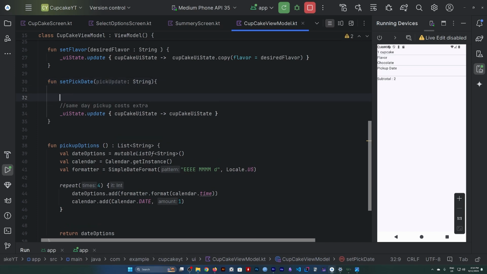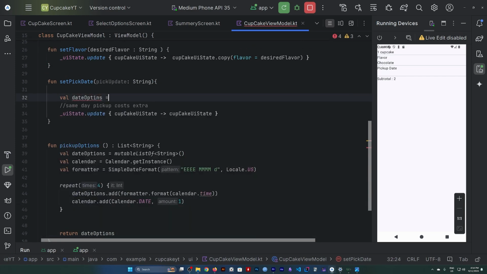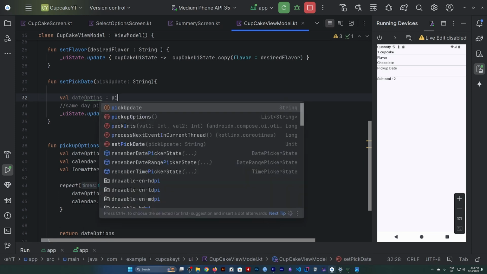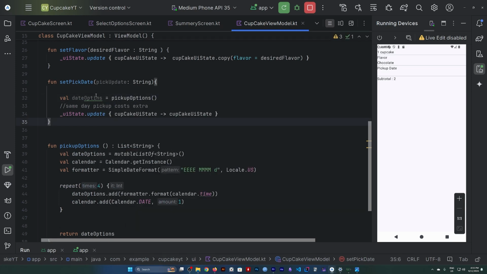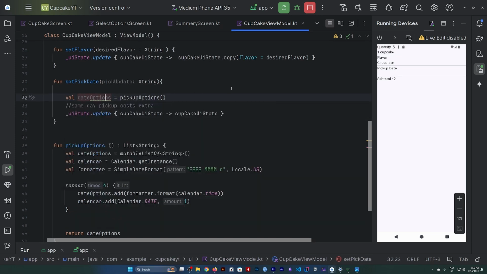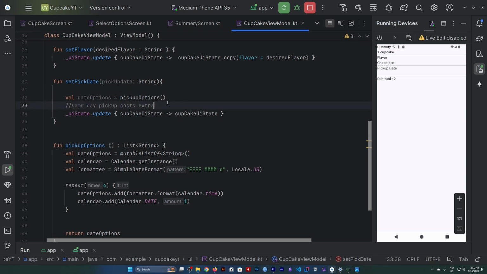So let's create a dummy date options, and just run this pick options. So this holds a list of strings. Pick update.